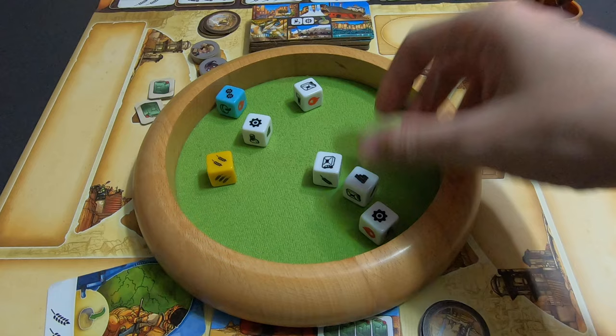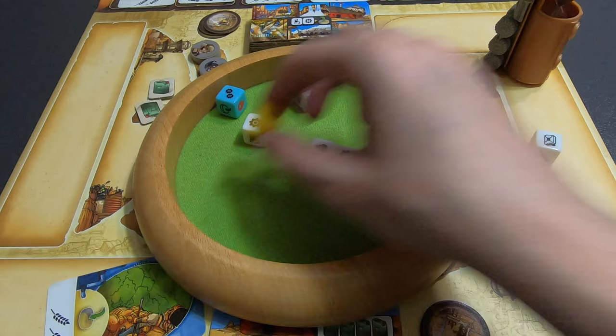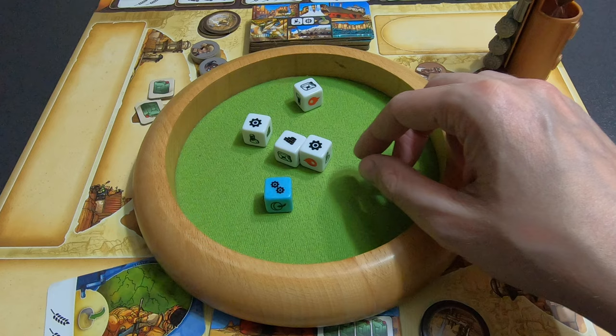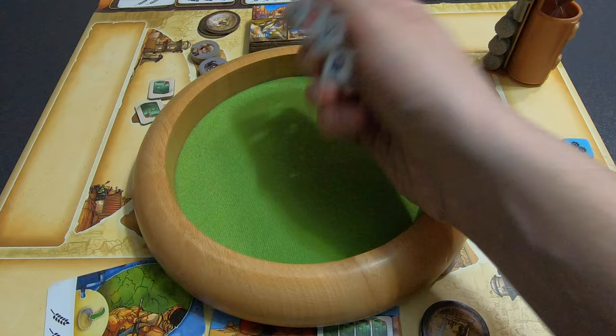All right, so, oh, no flames, really, really good. So I have one jerry can, that's good. I have two wheat, that's also very good. What else is really good? Like the two gears, but not really anything to use it for. There's no cards there. So I'll just keep the two gears anyway. Let's just see what happens.